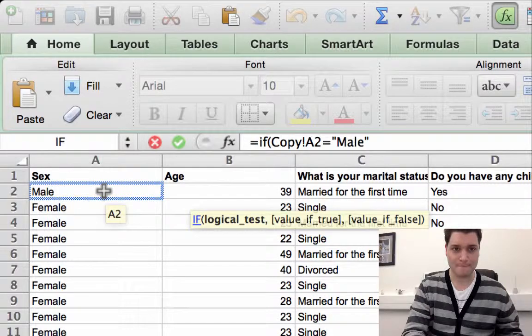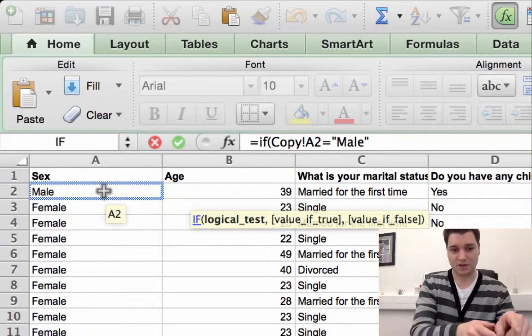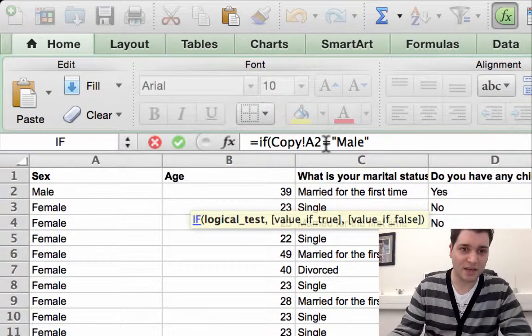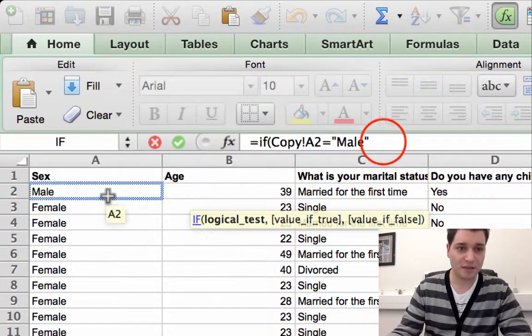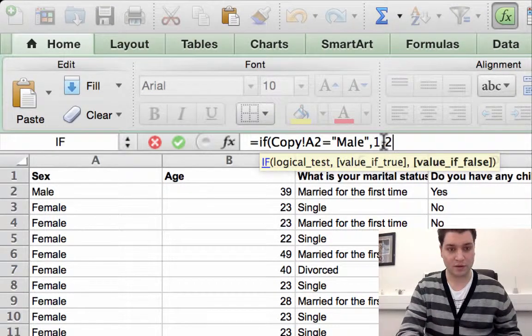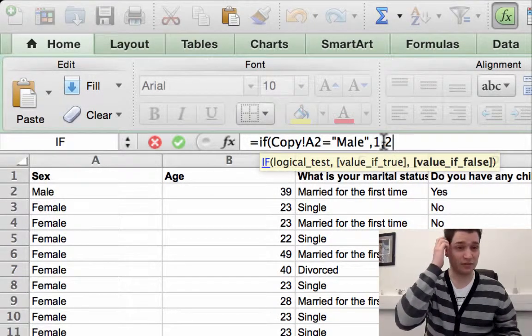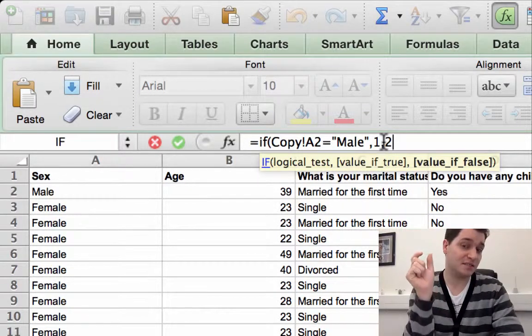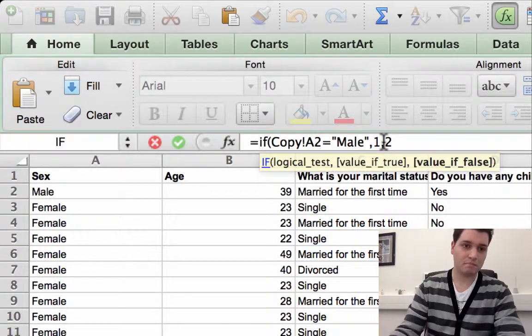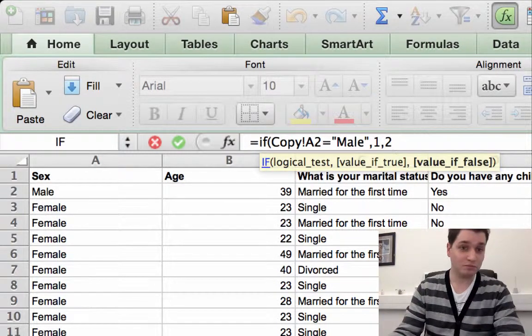Okay, that's if, go to the other sheet, click on the cell, so copy A2, equals male, comma, 1, comma 2. And what this means is that if that cell says male, then it'll put a 1. If it says female, or anything else apart from male, it'll say 2.